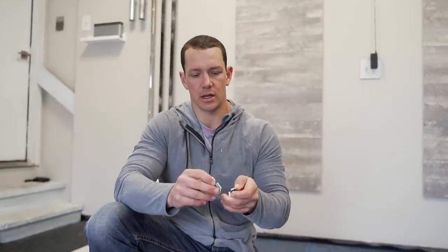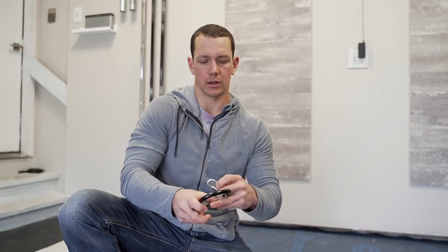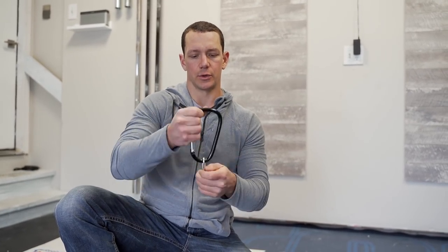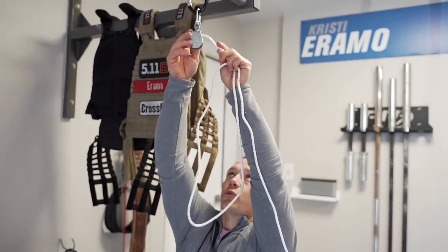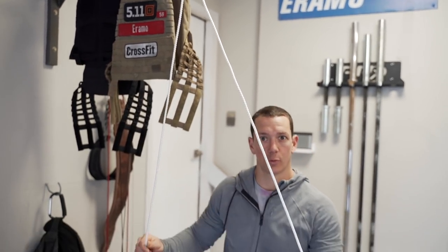And I'm gonna take my smallest carabiner, and I'm gonna hook it through there. I'm gonna tighten that back again, and then I get to hook that one to my larger carabiner, which now that pulley can hang from. If you got a pull-up bar, rings, whatever you've got, this kind of gives you an anchor point to hook that to up top. Next thing I'm gonna do, once I've got that hooked up, I'm just gonna put one end of my rope through my pulley, which creates one in for weight, one in for me to work with.